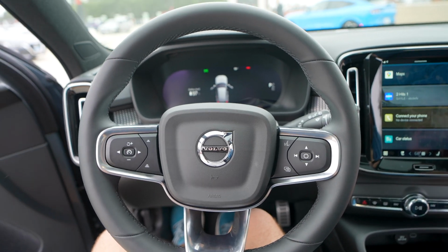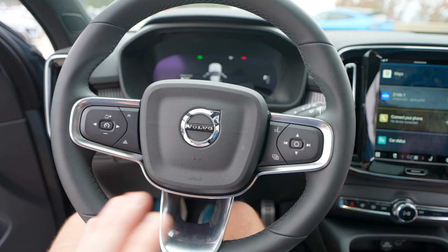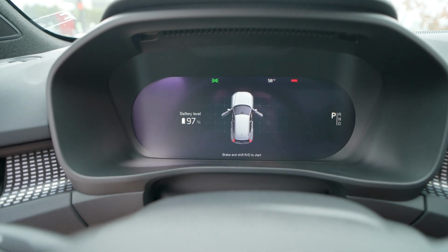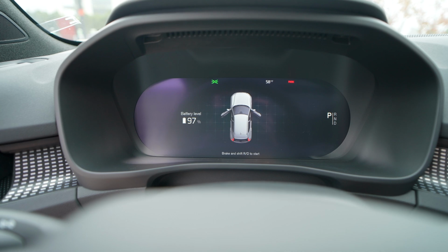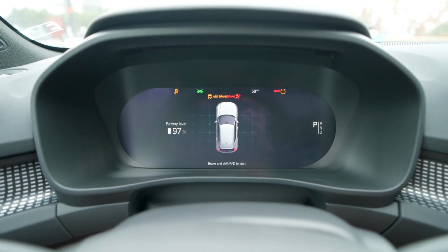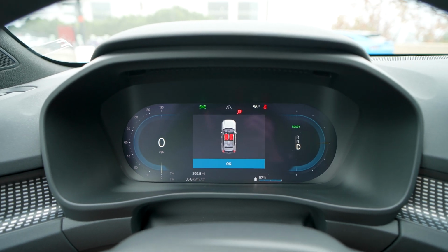And moving into the driver's seat, we have a fairly typical Volvo steering wheel. We've got our adaptive cruise and lane keeping functions there, voice assistant, and just general things there. We're charged to 97%. I'm going to put my foot on the brake and you'll see how it comes to life. Potentially. Doors might have to be closed. Oh, you just got to shift to drive. My bad. But it's nice you don't have to press a start stop button or anything like that.